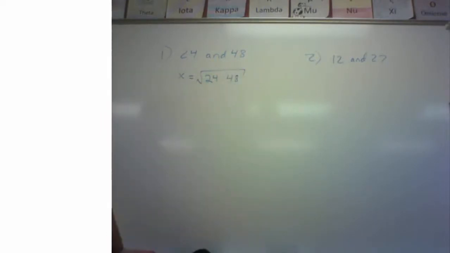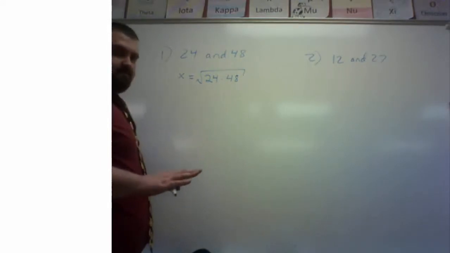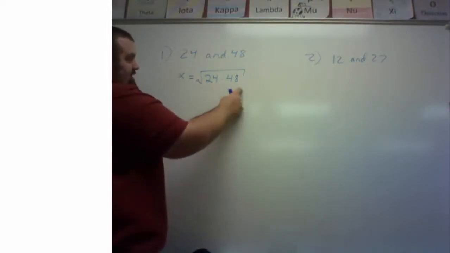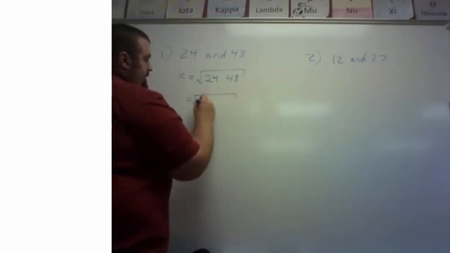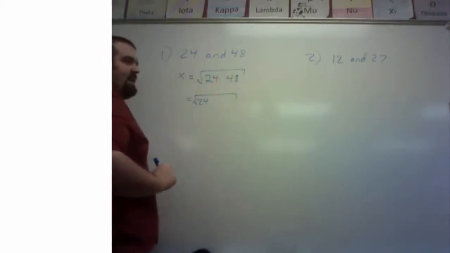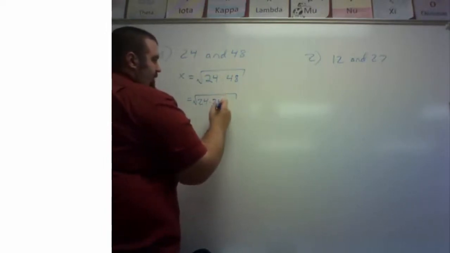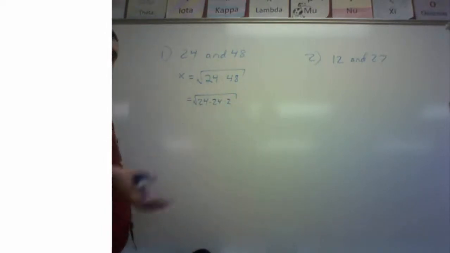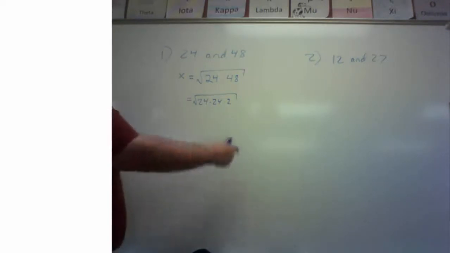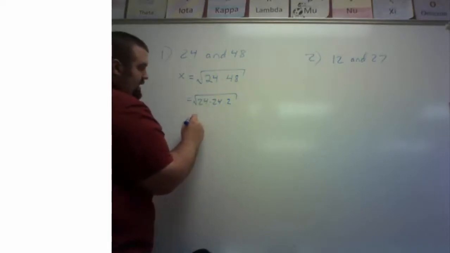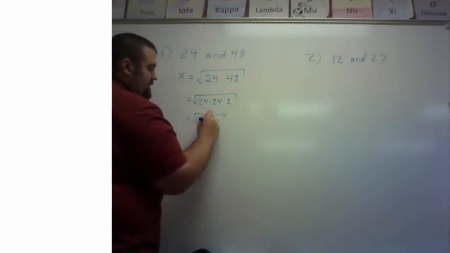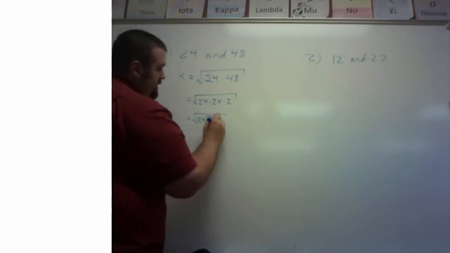One thing I can do here is pull out anything I see as a perfect square. Or I could try and match up a number here. For instance, 24 is 24, but 48 here, that's really 24 times 2. 48 is 24 times 2. Okay, makes sense, Mr. H. I get that. I could say 48 or I could say 24 times 2. Same exact number, haven't changed a thing. However, 24 times 24 is 24 squared, times 2 tags along.